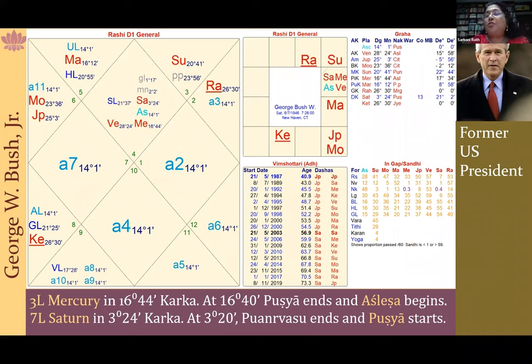Now, what happened to George W. Bush? What was his major criticism that his government faced? That was the entire 9/11 event. The whole 9/11 event, people criticized him for it. They said that he had too close ties with the Arab financiers and Arab world. And the issue was that.